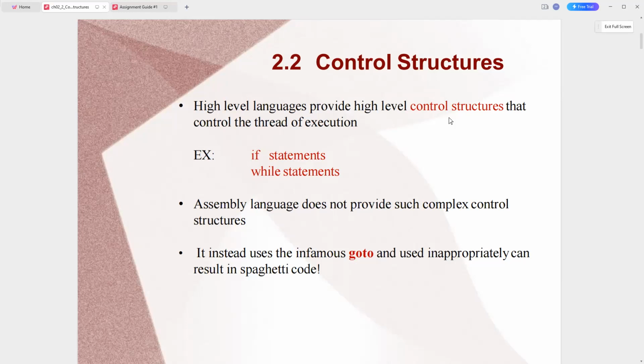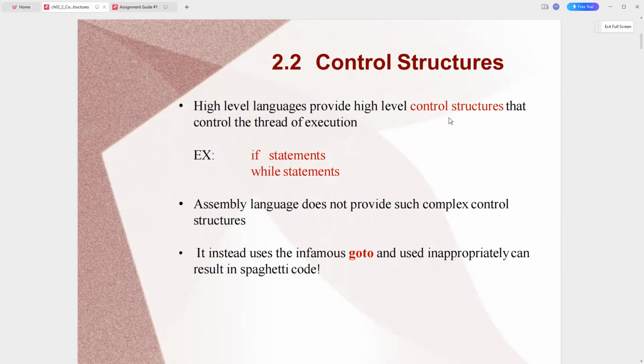It's harder to trace with the go-to or jump functions. So for high-level languages, it is better to structure it logically without using go-to. But in assembly, we don't have that luxury. So instead, we rely on your infamous go-to and jump functions to implement such control structures.